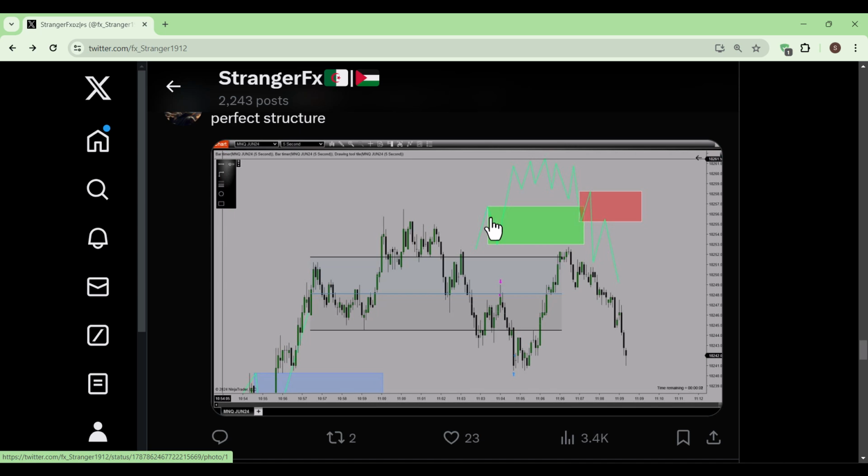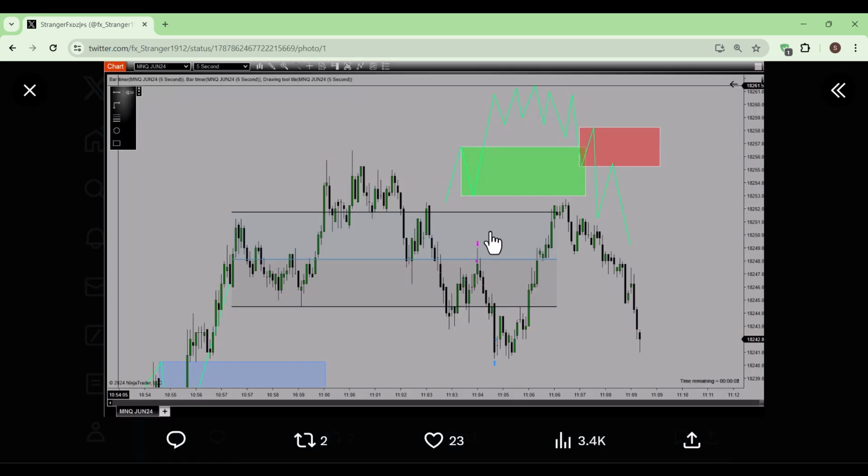All right, so this is a beautiful example, and it fits what I have mentioned about the rules or the filters, right? Here we have a zone, all right? Price is now building liquidity above it. And then we have a market structure shift, right? We have consecutive down close candles breaking this low into the unmitigated zone. So this is our setup, right?